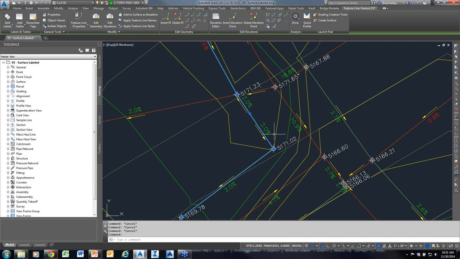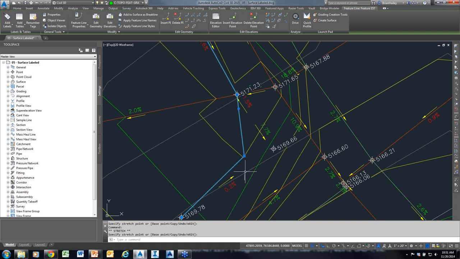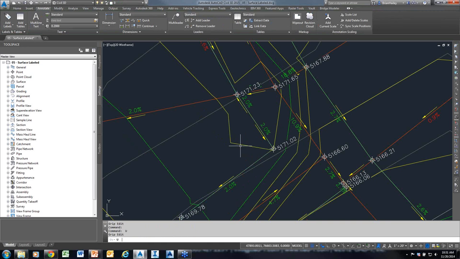So if I grab this, you can see it actually put in a little circular grip, so it is indeed an elevation point. It's not a PI. If I grab that grip, I can't move it off the feature line. I can move it along the feature line, but I can't move it off it. If I edit this grip over here, you'll see it's still on the line. So let me go ahead and undo that real quick. There we go.